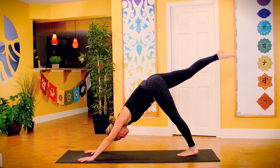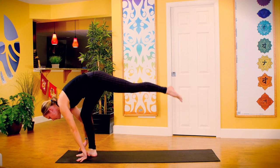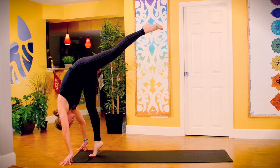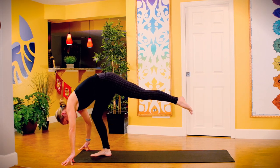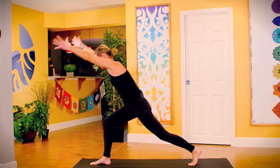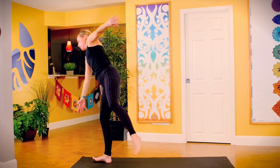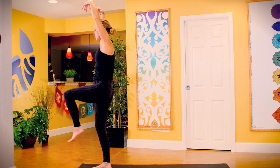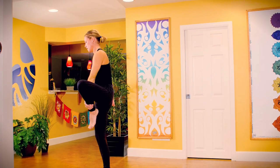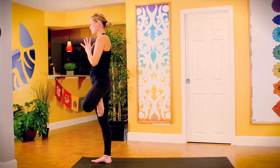Lift your right leg up, make your way to low lunge. Standing splits, fold over your right leg. Lift your right heel high, low lunge to crescent. Come into airplane. And this time come into standing staff. Left leg comes forward, reach your arms up. And then make your way to tree pose. Hold tree for 5 breaths. Any arm variation is welcome.